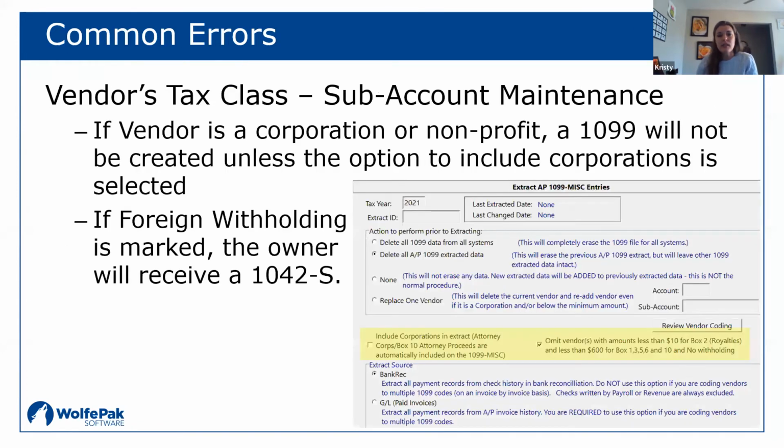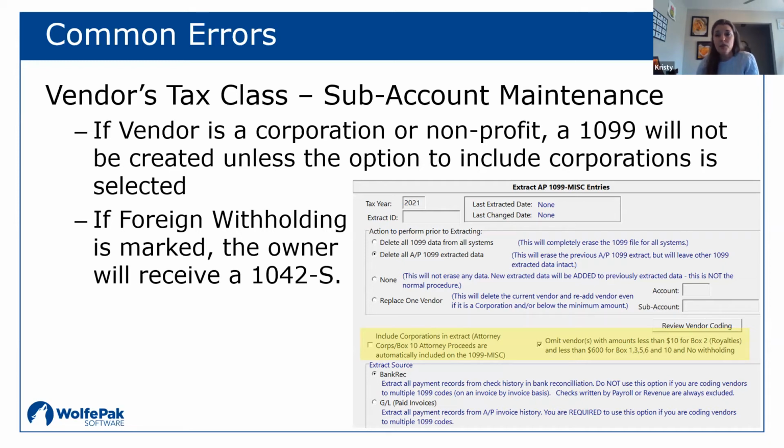On the next slide, I wanted to mention a couple of common errors that we saw last year through the tax season. One is when you're extracting your 1099s, there are options to extract corporations or nonprofits. If that box is not checked on your extract, then those particular 1099s are not going to come in. So just remember that.